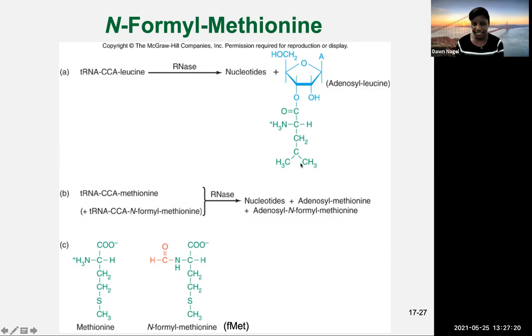So what they found was that they can see the structure of all these different amino acids, but when they did this with methionine, the initiating methionine in particular was not the regular methionine. Instead, you had two versions. They got the nucleotides, they got the methionine that's present within that polypeptide, and then they also had another type of methionine that had this formyl group added to it. Because it's usually just one of them, when you have multiple other methionines, they realized this must be the initiating methionine within that cell. So that's how they discovered that this is what's happening in bacteria.